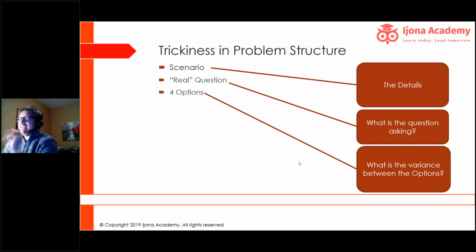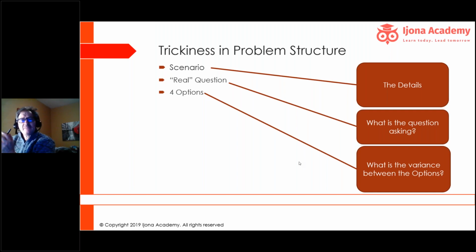So you don't only need to know what the scenario is. You don't only need to know what the real question is. You need to analyze those 4 options. In our scenario, you're going to have to do some root cause analysis. And you're going to have to look at it in this manner. Okay, it was change and it was communication. They didn't tell me. So I'm going to have to figure out what was the initial issue. And through root cause analysis, which we learn in the class, we actually explore this question. We discover it's the change that created the issue and the resulting communication problems made it worse. So we have to actually put all 3 pieces together: the details, the background context, the real question, and the 4 options.